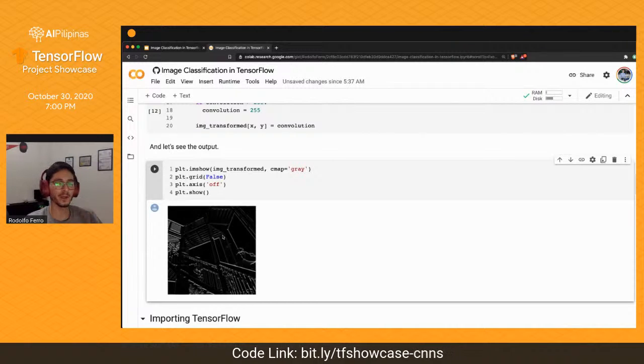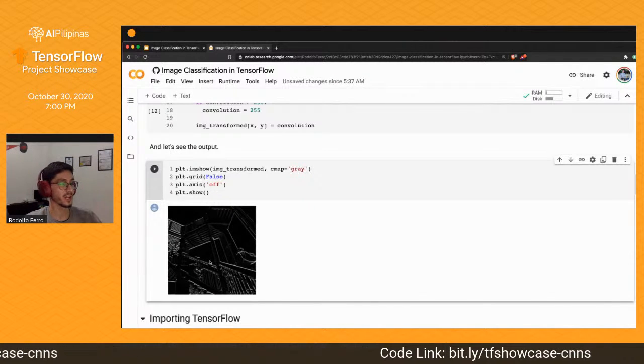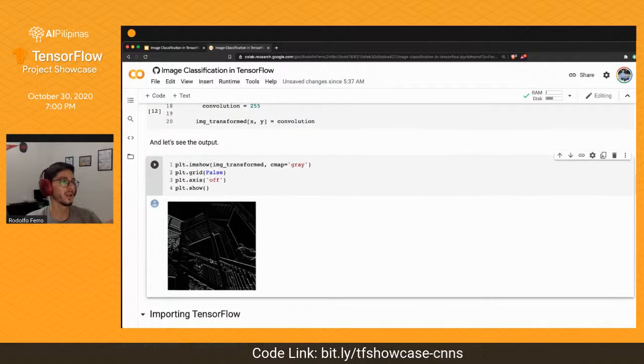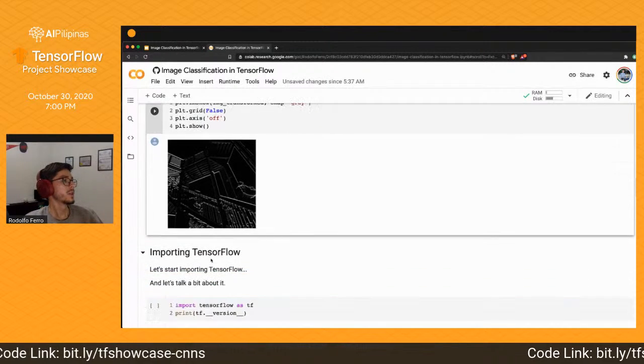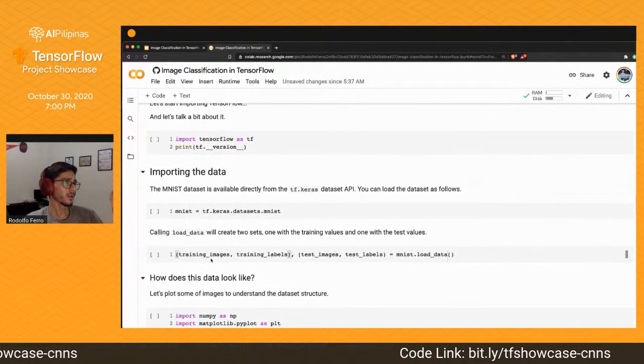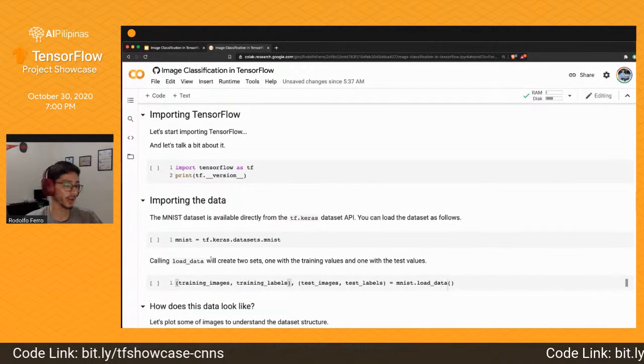Now the pooling part will just take a smaller representation of the image, and we're going to explore that part when we start building our convolutional model. So we can now jump directly to build our convolutional model, since we understand how convolutions work.